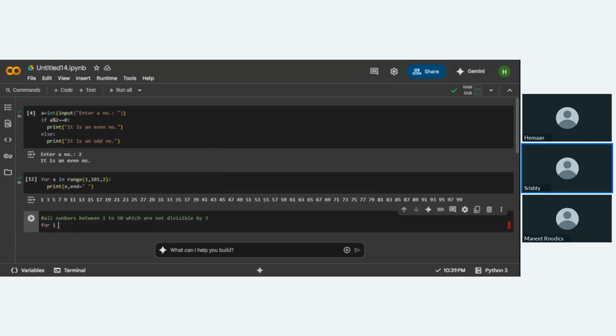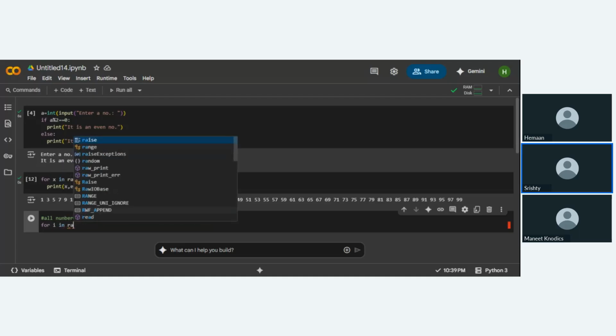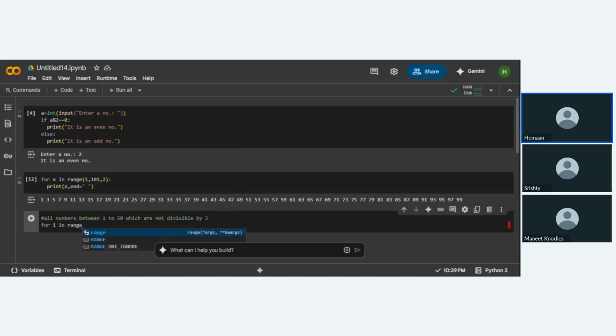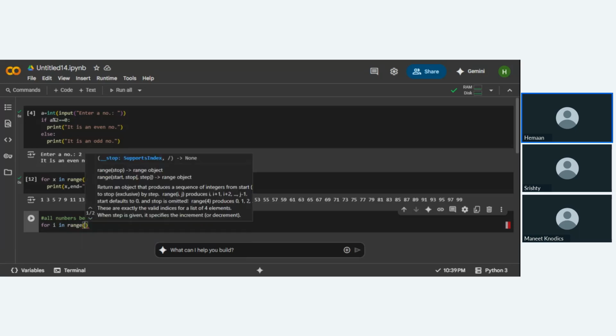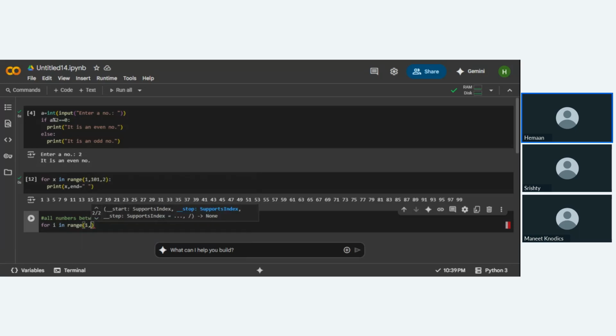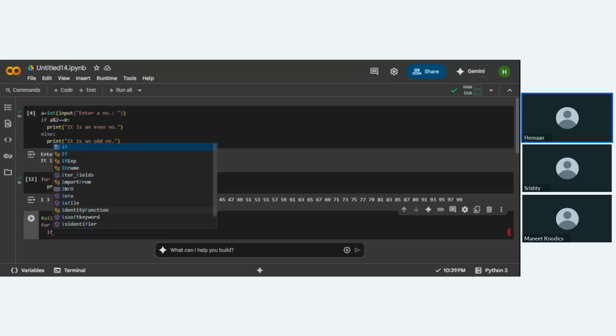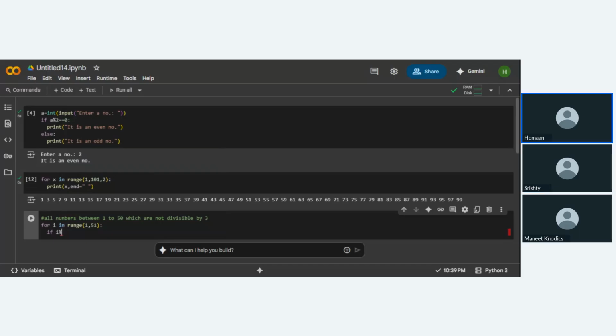So try this out. What will it be and how it will be? I mod 3.